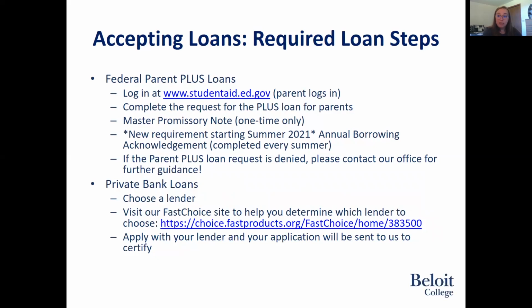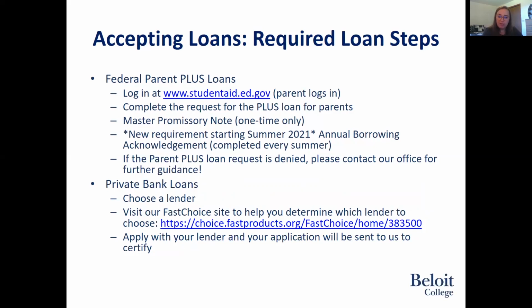The parent logs in at studentaid.ed.gov. Again, we get parent loans in the student's name all the time by mistake. So just make sure that the parent is logging in and completes these steps if you want to borrow the parent loan. You are going to complete the request for the Plus loan.